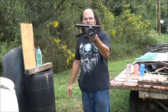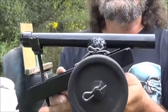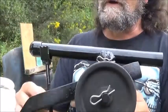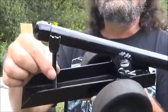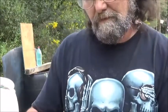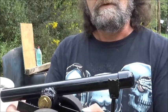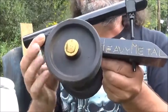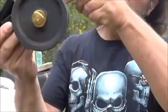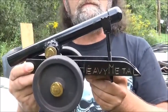There we go. This is the first one that I made. Again, 50 cal barrel. This nice little pivot here. I just used a piece of U-channel. This is a Traditions inline barrel that I used. Little plastic wheels off a dolly. It's pretty neat, and I think she'll shoot for us.